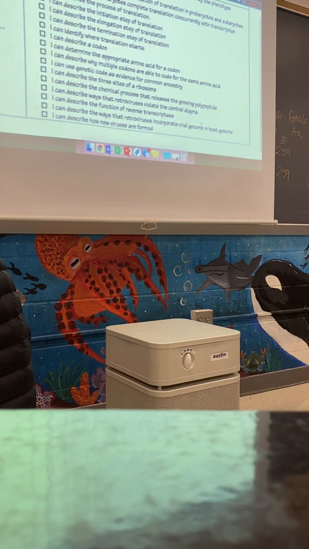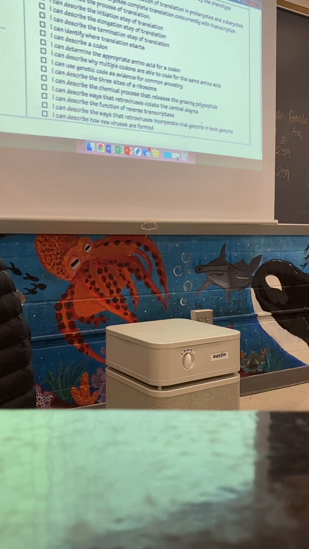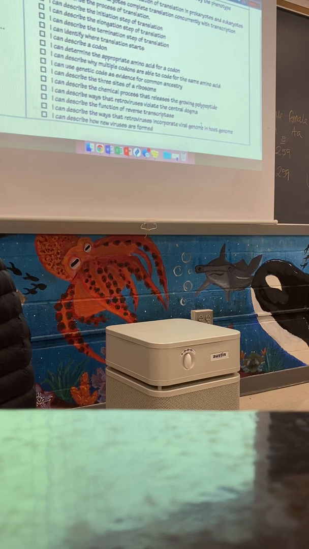You know what a codon is, 3 nucleotides per 1 amino acid. If given the table, you could figure out the codon to amino acids. You understand that there are 64 possible ways to put the 4 letters together into a set of 3, but there's only 20 amino acids, so you're going to have overlap. That's how you can get silent mutations. That's how you can change the DNA, but get the exact same protein product.